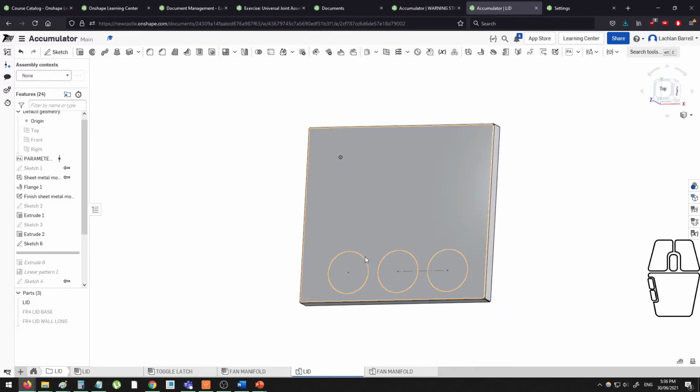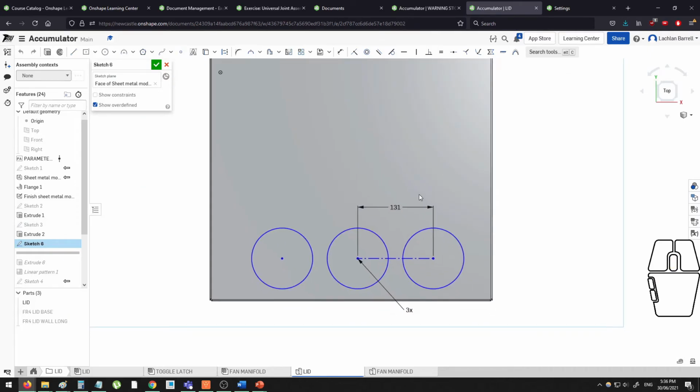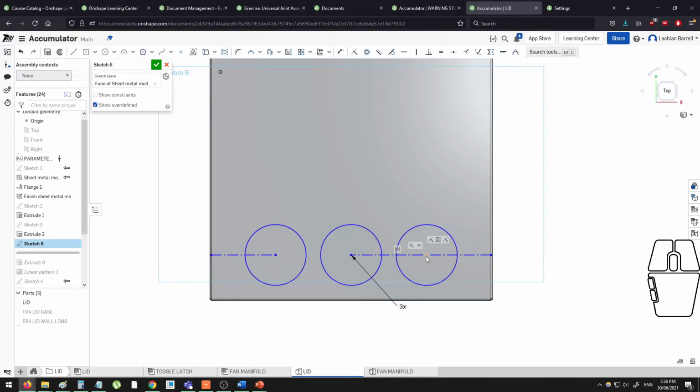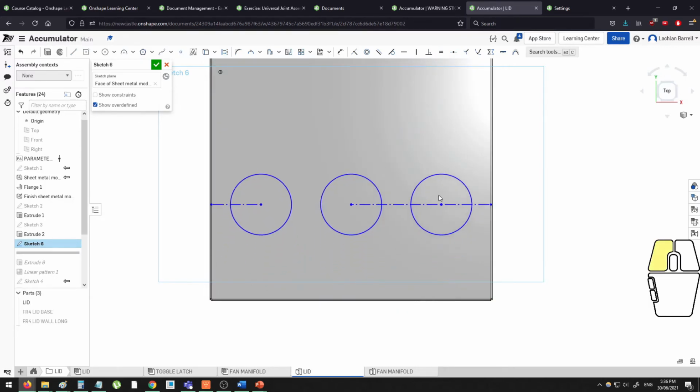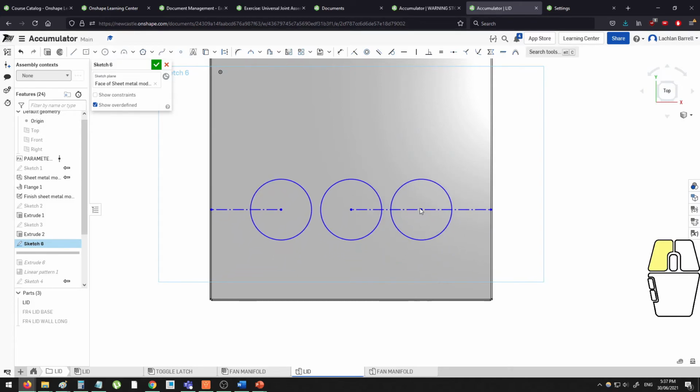So you can see I've got that pattern there and I could grab all of those. One place where these do come in quite handy, I can delete that dimension there. I can draw some construction lines out to these entities here. Oh, that one is meant to be horizontal. Wonderful. And then I can actually set these end lines to be the same distance. So then these are actually the same distance from the edge regardless of what I do with this pattern. So that's one place where a sketch pattern can be reasonably powerful.